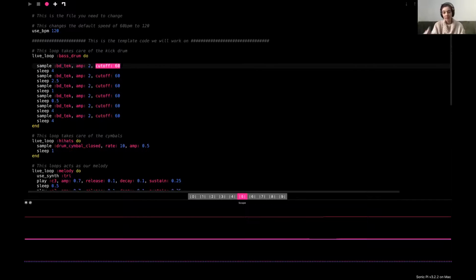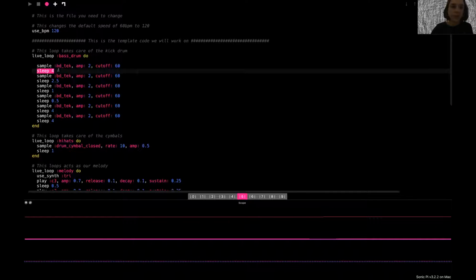And the cutoff chooses the kind of frequencies. You can experiment with it later and see how changing the values affects the sound. It basically isolates a certain frequency and cuts off everything that's on top of it. In this case, it isolates the frequency at, I think, 60, I'm not sure if it's hertz or something like this, and everything above it will get cut off. So it muffles the sound a little bit. You can experiment with it.